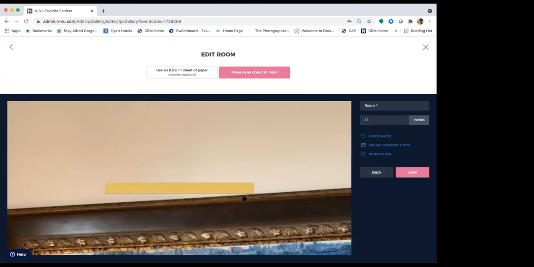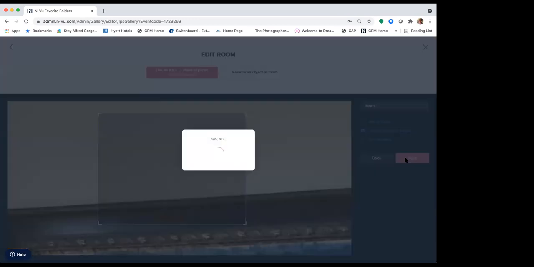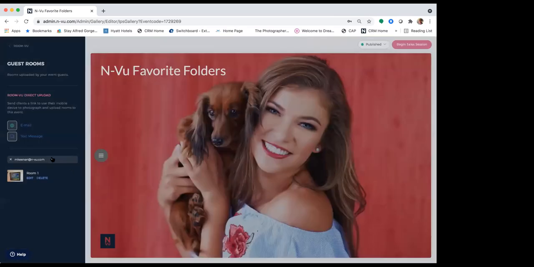And then it allows you to fine tune it, whether it's a window sill, or a pillow, or a coffee table, or a sideboard, or again the bed frame or the headboard. All right, I'm going to save that. And once that's in there, it's going to show up in your client's room.